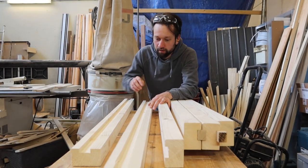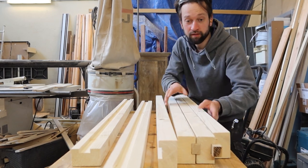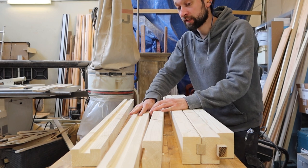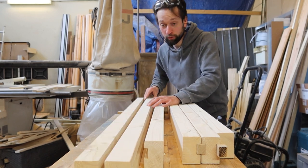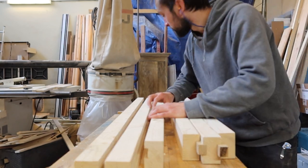I got the stuff cut up, and I pre-fit this set with the oak in it, and I'm gonna check this one, and then it is ready for glue. And then afterwards, some more assembly.